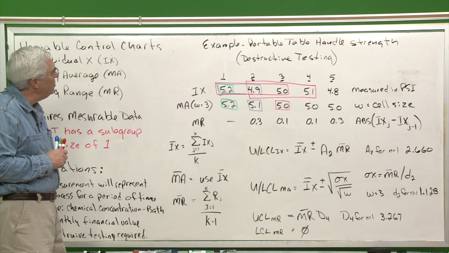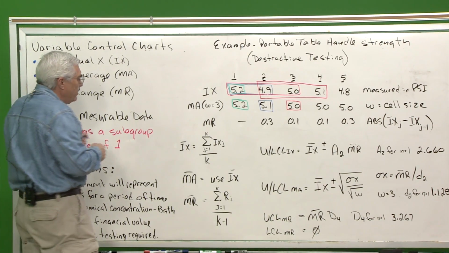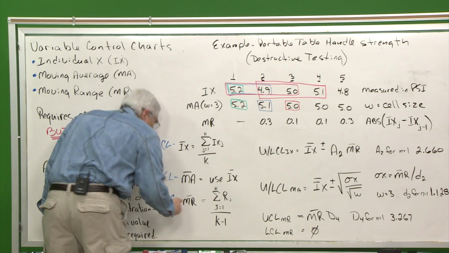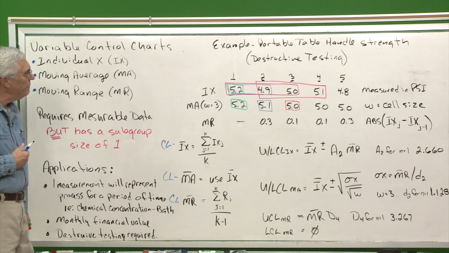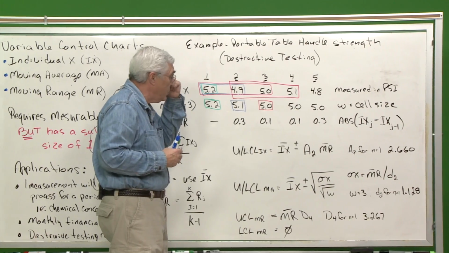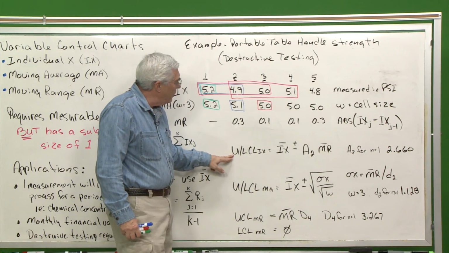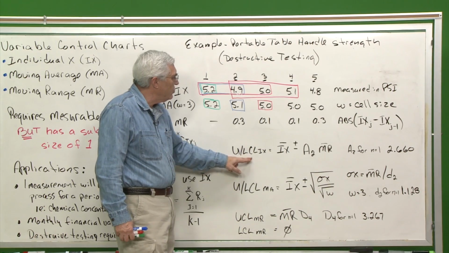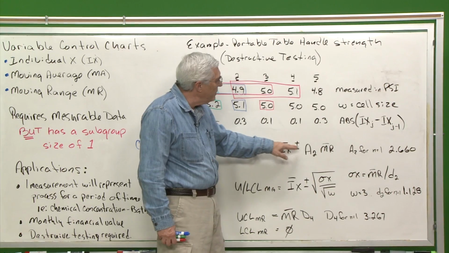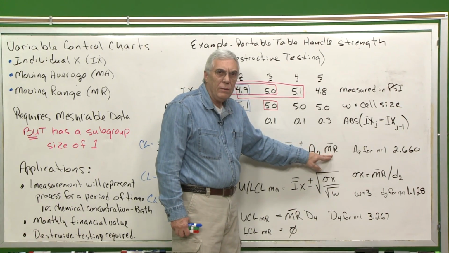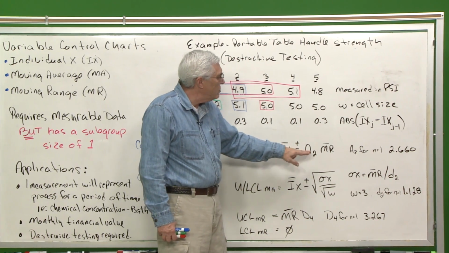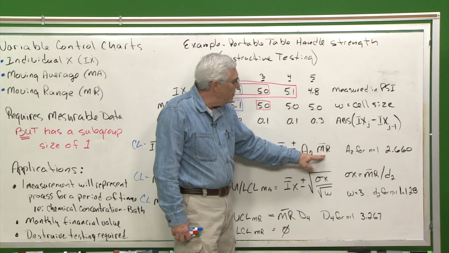All right, so those give us the bar values, or the average values, that we'll need. And with respect to all 3 of these charts, these are going to be the central line for the chart. Now, control limits. I've just combined these into one since we've looked at them so many times. The upper control limit for the Ix and the lower control limit for the Ix: it's simply the Ix bar, plus the product of the A2 value times the Mr bar value for the upper, and minus the product of the A2 times the Mr bar value for the lower.